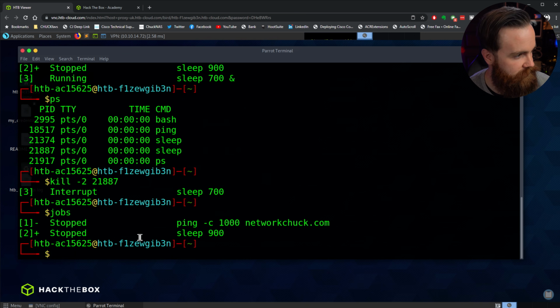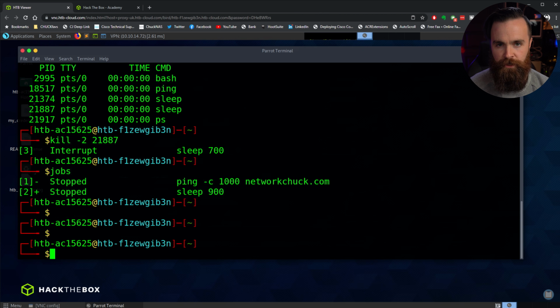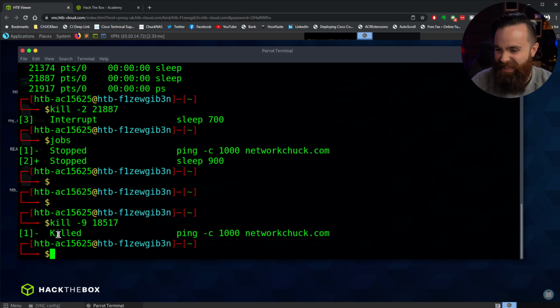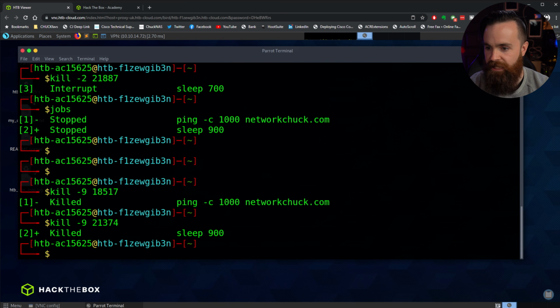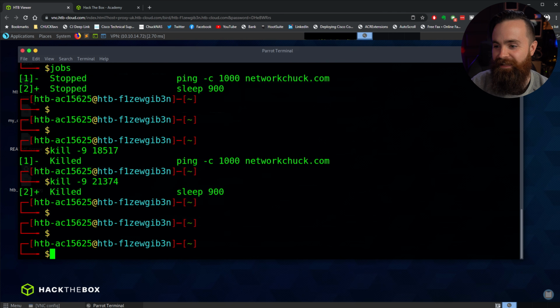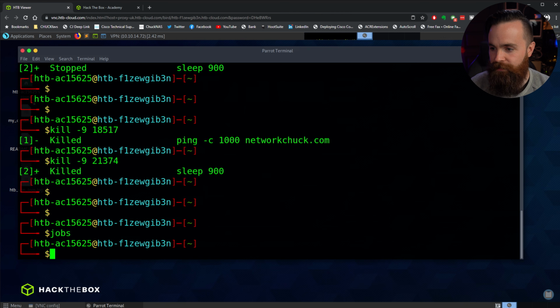Now let's fire up our killer instinct. Let's use the ultimate kill command. Let's go ahead and kill these 2 processes I have in there. They're both stopped, they're both in the background, but I wanna kill them. Actually, no, I think ping is still in the foreground. Anyways, here we go, kill -9. Oh, I need the process IDs. They were up here. I'll do the ping one first. 18517. Killed. I love that it says that. Just killed. It's been killed. Sniped. Let's do the other sleep. 21374. Killed. I got a kill streak going here. If I type in jobs, they're gone.